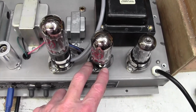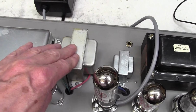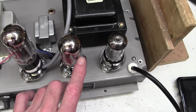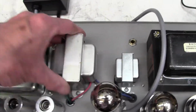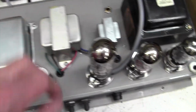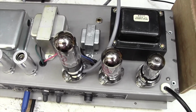So what we need to do is to turn it upside down and see what's going on with this output tube. I'm hoping it's not the output transformer. Half of the winding is gone or something. So if we've got HT on pin 3 of this valve, then it won't be the output transformer. It's a bit skinny, that output transformer, don't you think? I don't know, maybe a little bit small. It's only 6V6s, so it's probably a 30 watt amp. Anyway, let's turn it over and have a look underside.